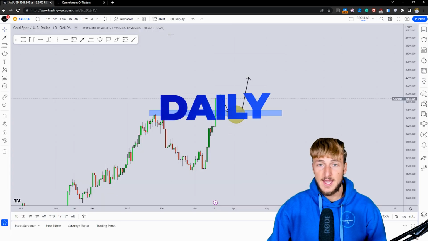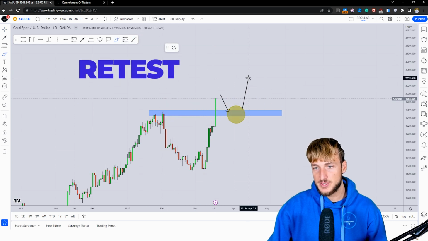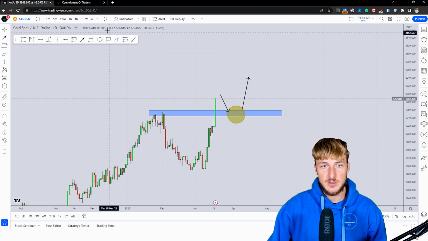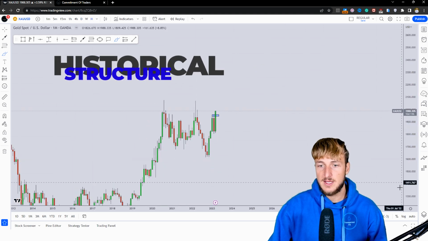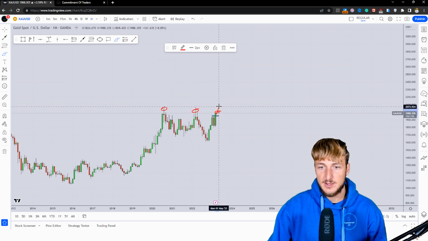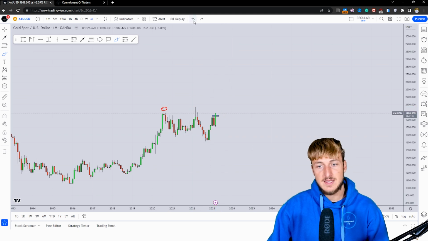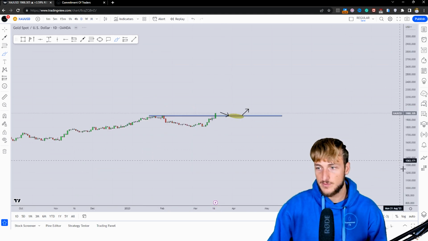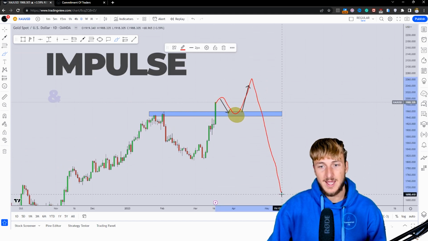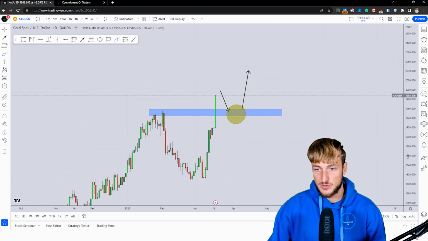What this shows is that what we could potentially get is a deeper test of that monthly resistance, because still gold is strong. Then a rejection to the downside is definitely a possibility, as the market has already done multiple times in the past. Here, and now, we could expect a little bit of a deeper test before then getting a potential rejection to the downside as net positions are getting decreased. So this could very well be the last correction and continuation before then we get a deeper reversal to the downside, rejecting that monthly resistance.